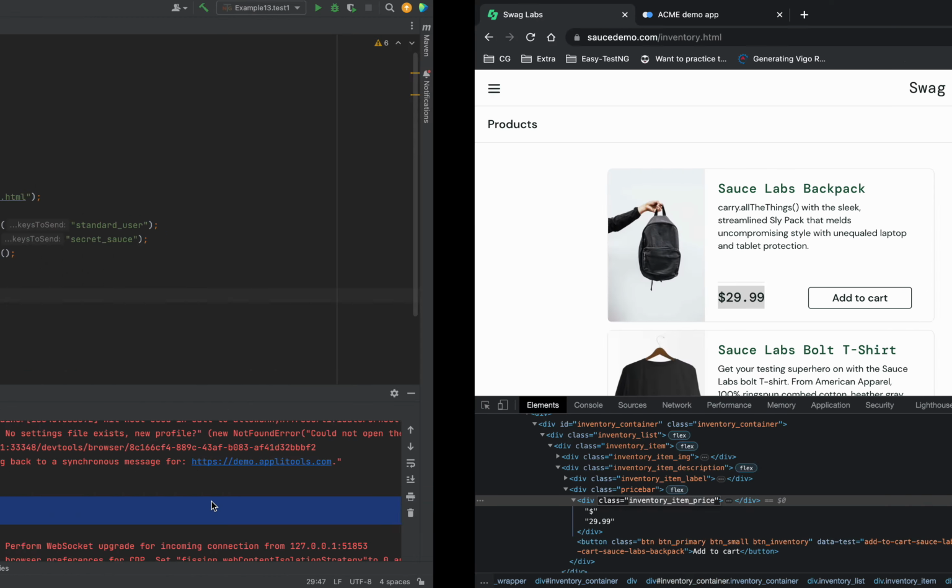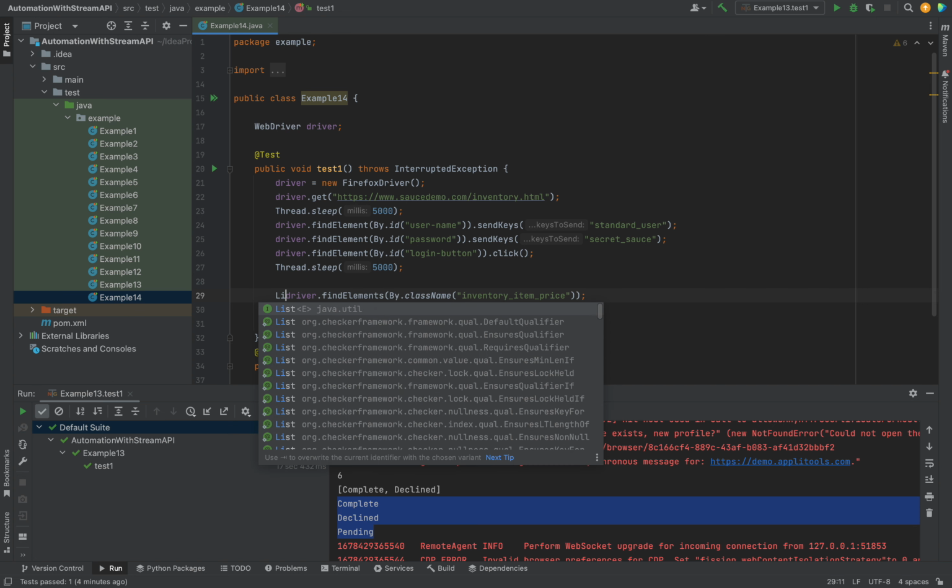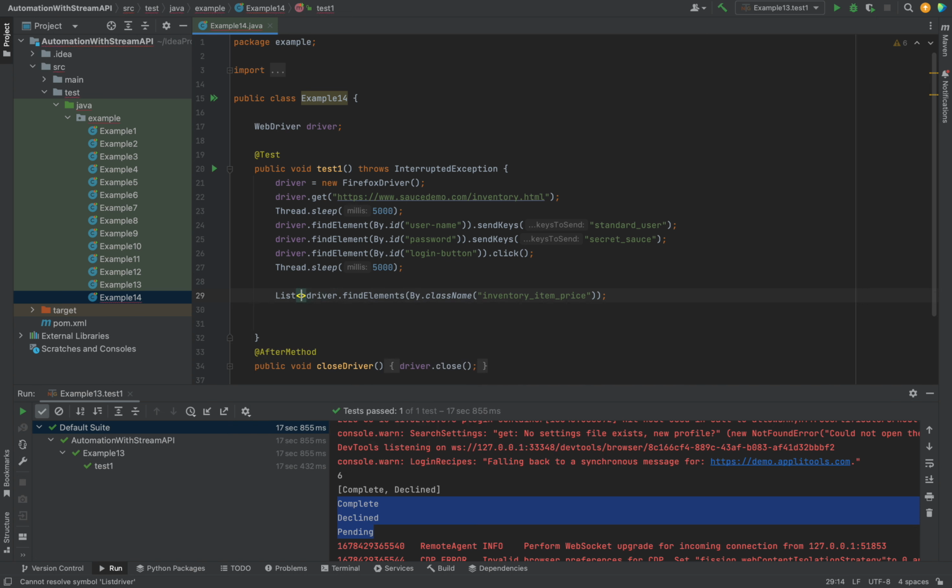With the help of this class name, we can get all these price elements, and I will store them into a list having type WebElement.